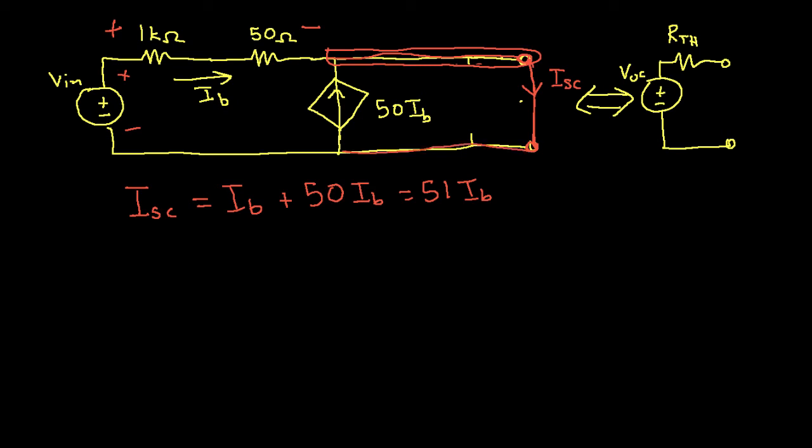And the way you see this is to note that between the 50 ohm resistor on the right and the VN on the bottom, there's a path of perfectly conducting wire. So the voltage at the right of the resistor is the same as at the bottom of VN. And that means, if I do KVL around the loop, that the voltage across the series resistor combination is the same as VN. So applying Ohm's law, I get that I sub B is VN over 1.05k ohms.